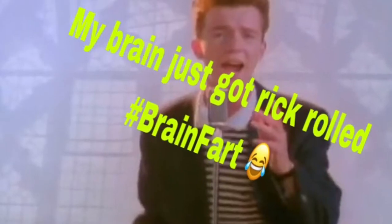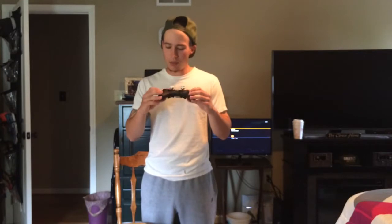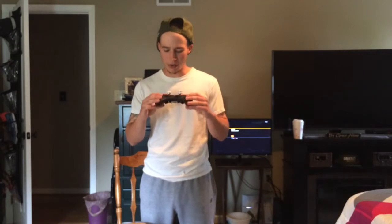The shell of the controller itself — the front part — the color I chose is called soft black. It has almost a velvety feel to it, very smooth and really nice. It has a premium grade feel which I really like, and it's just comfortable to hold. You pick it up and you think, damn, this really is a $200 controller, and I don't really mind having spent $200 on it because it feels so nice.